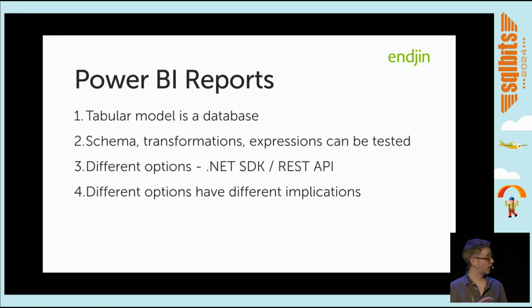Now, there's different options for how we do this. We saw me use the .NET SDK, but clearly the first thing I did was use a REST API, and that means we could do that in any programming language. We could have rebuilt this in .NET, and in fact we have. We've also built it in Python. Using that REST API, you can do exactly the same process. If you want to do things locally in Power BI Desktop, you need to use .NET, you need to use C#, because those ADOMD.NET SDKs are only available in .NET. So different options have different implications.